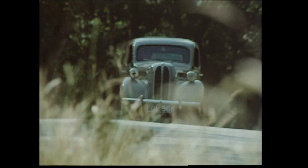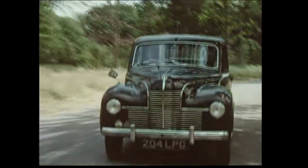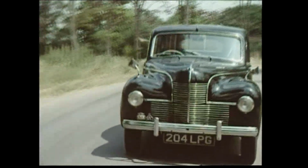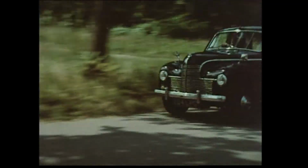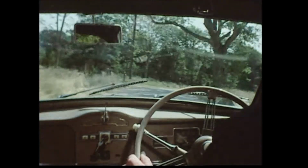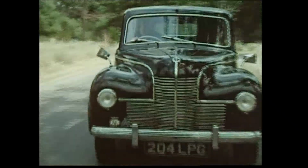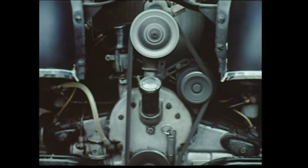The cheapest British car is the Ford Anglia. Its elderly design remains almost unchanged, but an old Ford competitor, Jowett, is breaking away with a completely new style saloon, the Javelin. The Ford keeps to leaf springs and side valves, but the Javelin has independent torsion bar suspension. There's a modern interior layout, and a new radiator grille covers the high-performance unconventional flat-4 engine, a type Jowett pioneered in 1935.